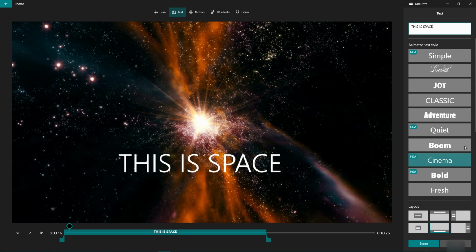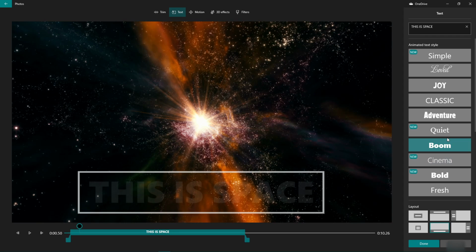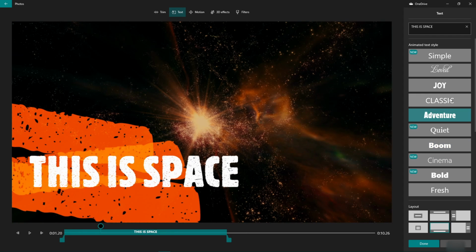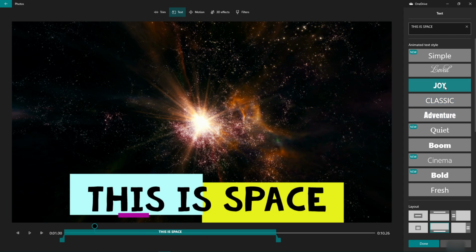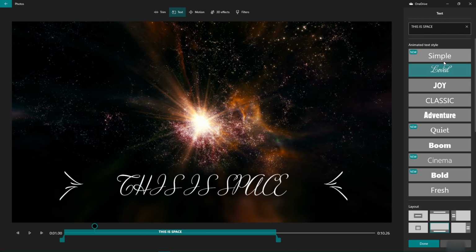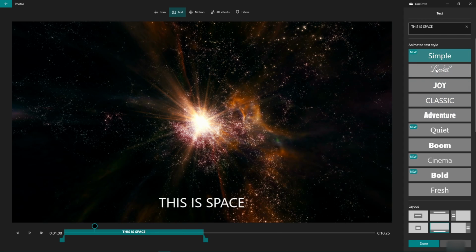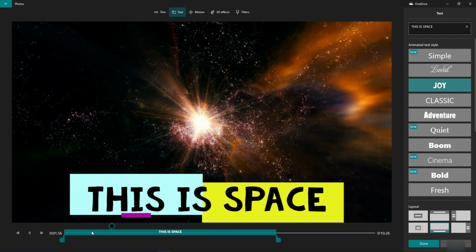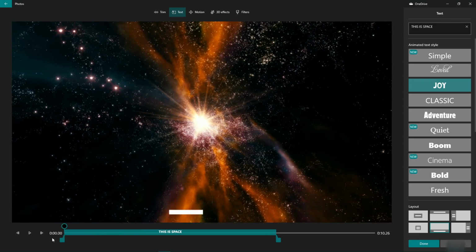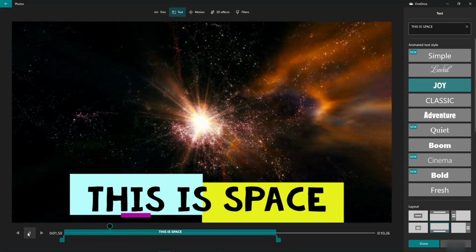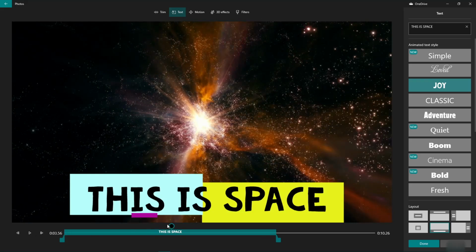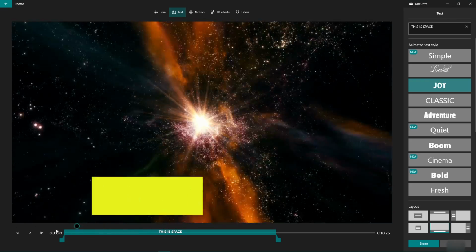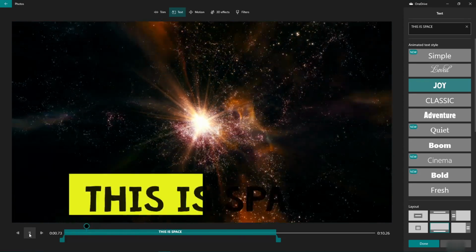And so whatever you select here will affect the behavior or the design of this text pop-up. You can click through them all, and we're not only choosing the font here, we're choosing the whole shebang, right? So it's an animation and everything. For example, if we were to play this, look how this comes in. You see? This is not static text. This is animated text, right? So it's actually animating in using this effect.